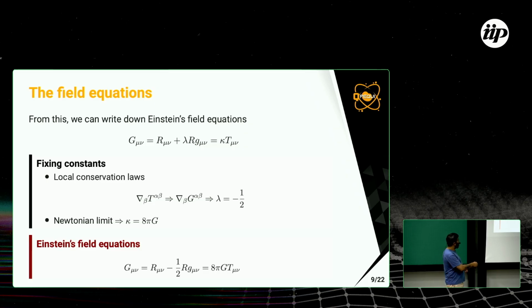And from this, for this equation to be exactly equal to the Newtonian equation, this kappa must have this value. There is a c here, but c is equal to 1, so it is divided by c to the 4th. So this is the coupling constant. And we end up at the Einstein field equation. So that's the field equation that governs the evolution of the entire universe, actually.